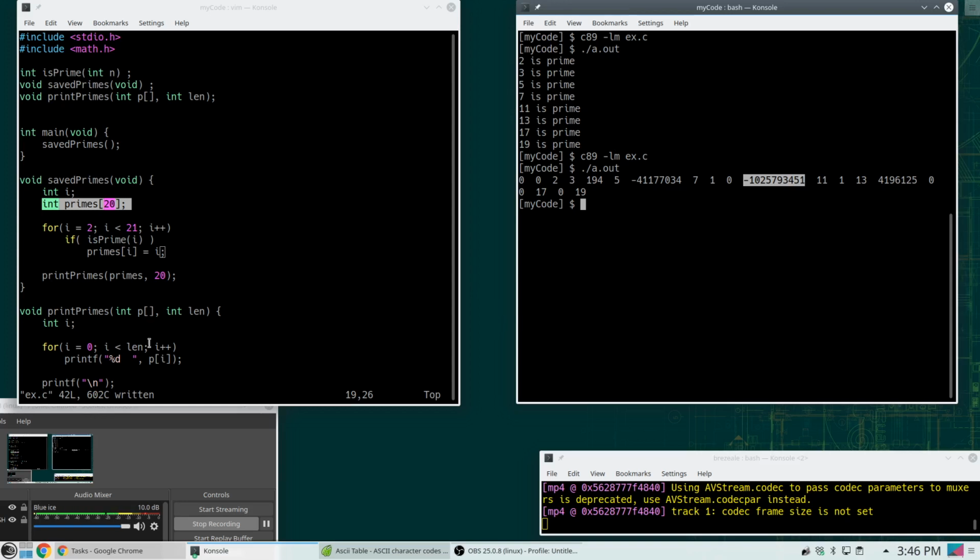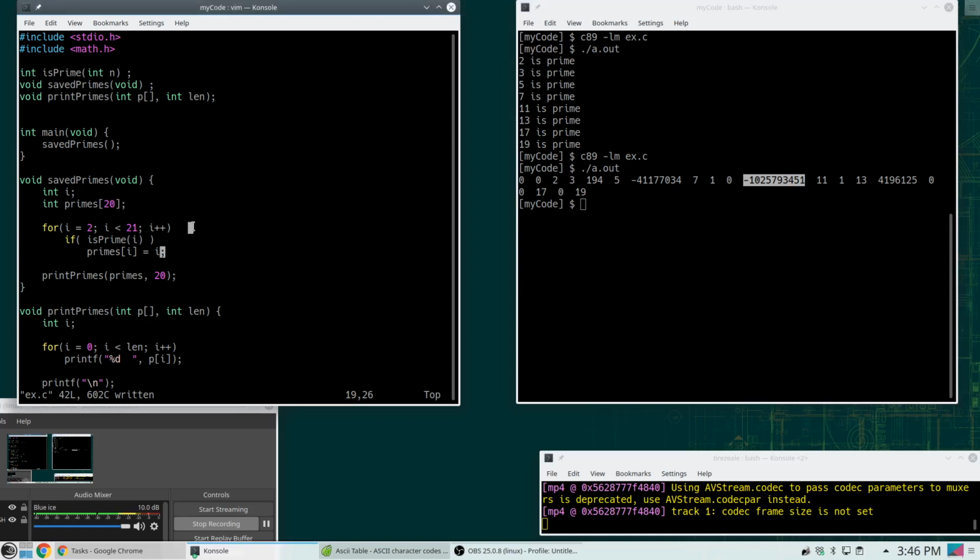Well, I could say that in terms of printing, I just want to print the actual primes, but how do I know which of these are primes? Well, if I'm going through and printing things, what I could do is look for something that can't be a prime. So we know that 1 is not prime by the way primes are defined. We know that 0 can't be prime. We know that negative 23 can't be prime. So what I'm going to do is this. I'm going to initialize all values to zeros.